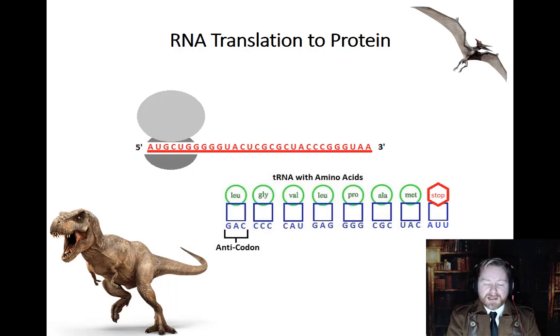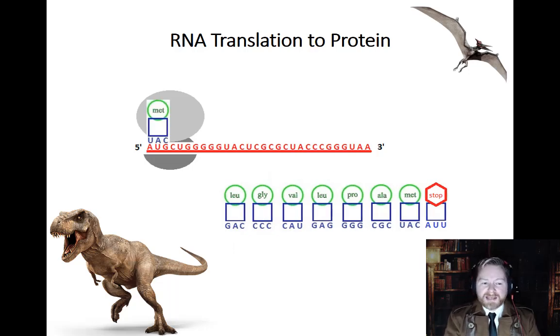That first codon is going to match up with what we call an anticodon, which is found on tRNA, which stands for transfer RNA. We call it transfer because it brings in an amino acid with it. So AUG would match up with what? Well, the A would bind with a U, the U would bind with an A, and the G would bind with a C. So we're looking for UAC. And if you look on here, oh, there it is. It's methionine. So methionine is going to bind to this. When this transfer RNA comes in, it brings in the methionine, the amino acid, with it.